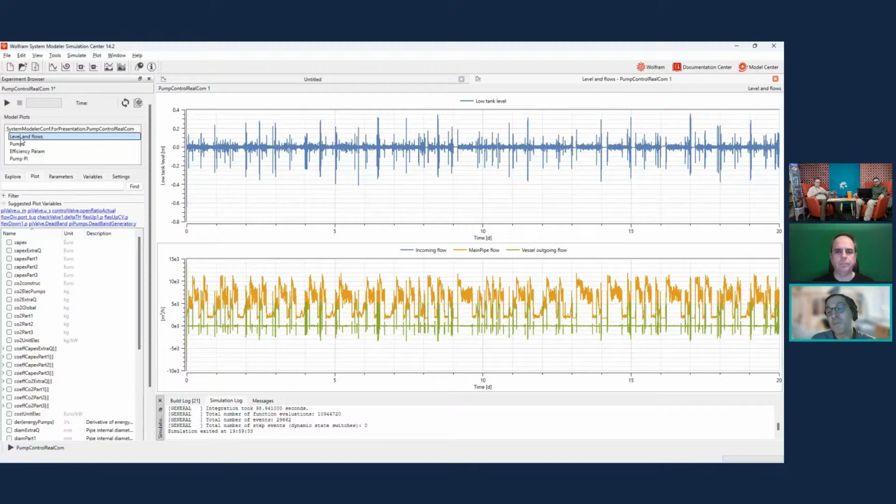And the goal was to minimize this indicator. Right. And it's fluctuating a lot because the wastewater flow is always fluctuating with events in the cities.